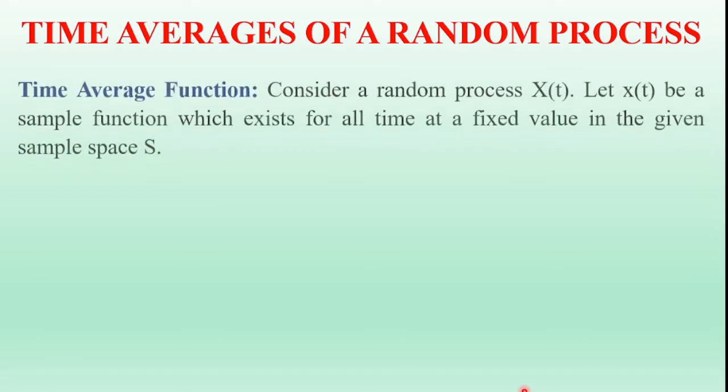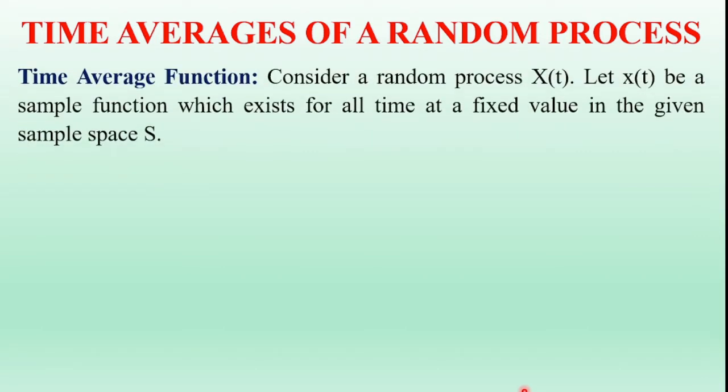In my previous video, we discussed the statistical properties of the random process, that are mean, autocorrelation and cross correlation. Now in this video, we are going to discuss the time averages of the random process. Time averages of the random process properties, so that are mean time average of a random process, autocorrelation time average of the random process, and cross correlation time average of the random process.